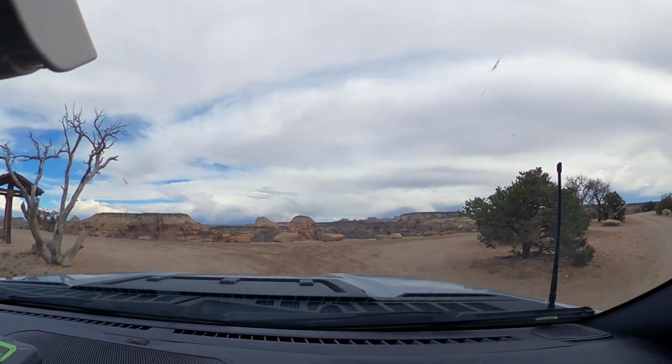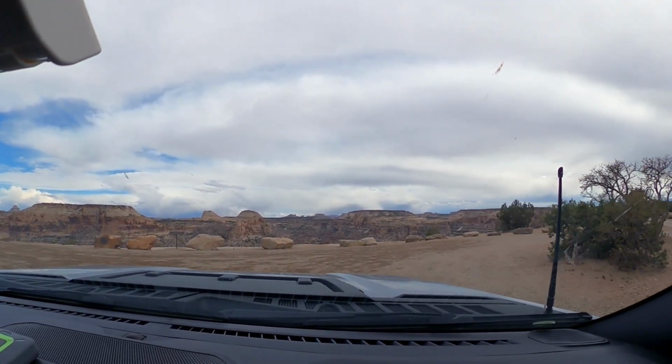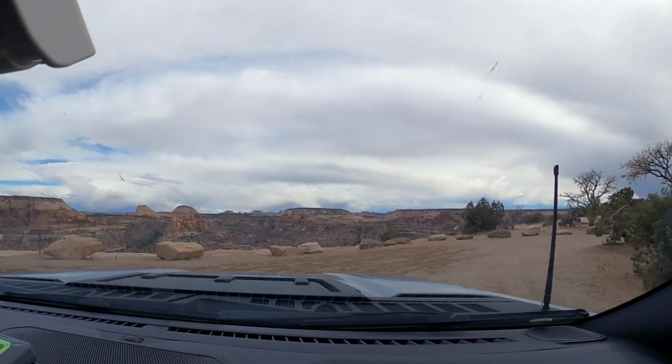Arriving at the Wedge Overlook, and it did not disappoint. The view is stunning, breathtaking, amazing, and a bunch of other words that mean incredible.